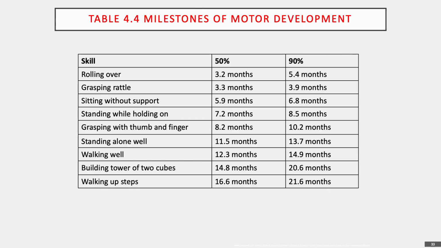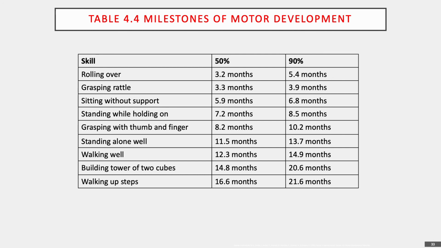Now, let's look at Table 4.4, which shows you the milestones of motor development. When you think of the milestones of a baby, we're really talking about an average baby. We mean 50% of the Denver norms. Obviously, being outside the average does not mean abnormal, but it does mean that one should look for a reason why. Motor development occurs in a systematic manner. A baby masters one task before moving on to another. You can't walk before you can pull up, for example. You can't pull up before you can roll over.